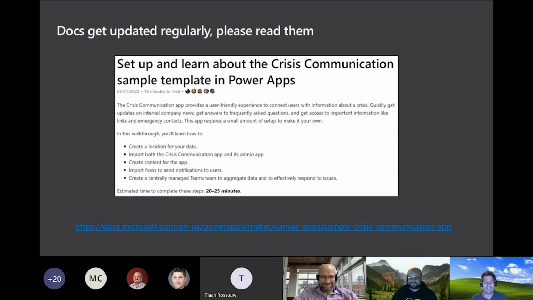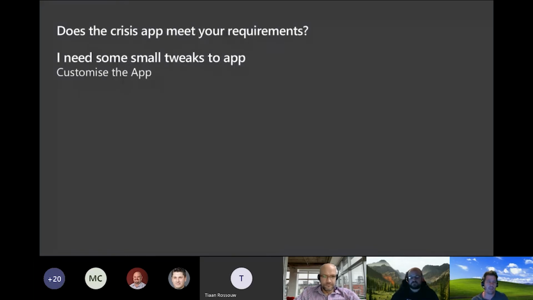So yeah, and as I said, the app's a sample. I think that's important to understand, and it's not just for COVID, right? It's a crisis communication application, communication between the organization and its employees, and the other way around, employees to the organization. So if you're going to go down this route, you also want to think further than just COVID or what is happening in South Africa at the moment, and what might happen over the next 6 months, and take that into account. And I'll elaborate more on what I mean by that in a minute.